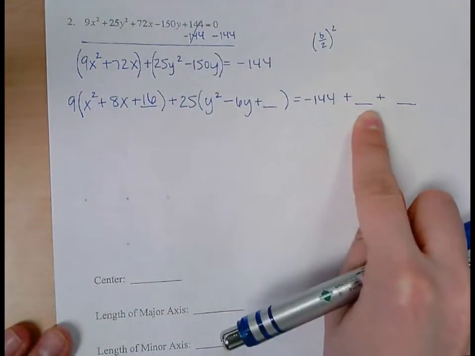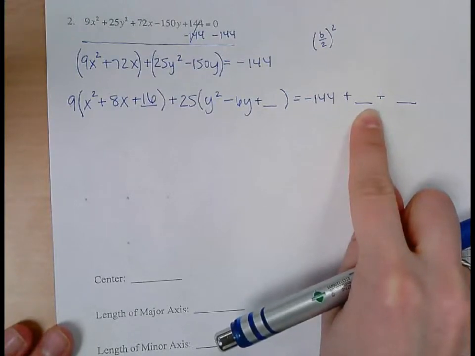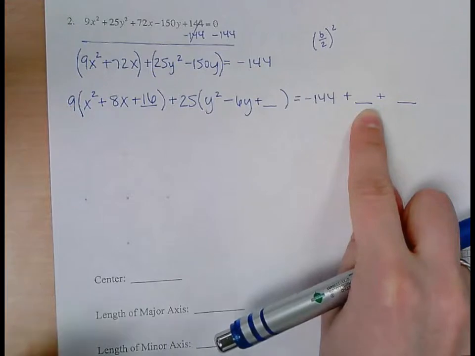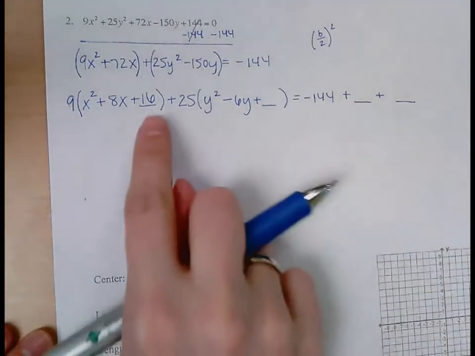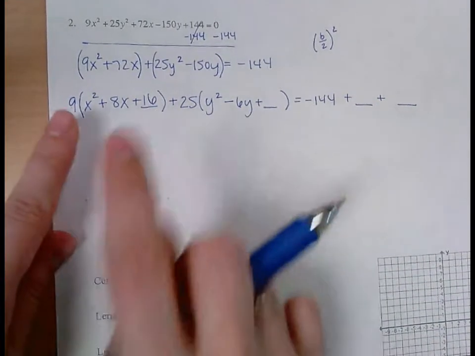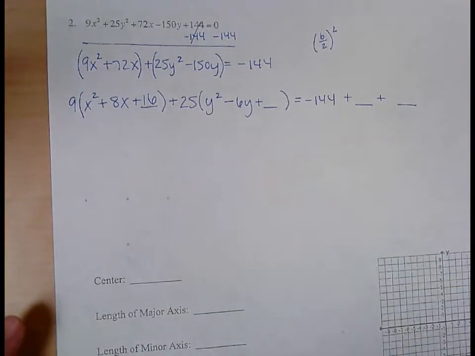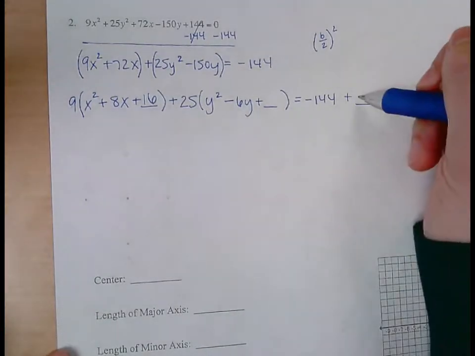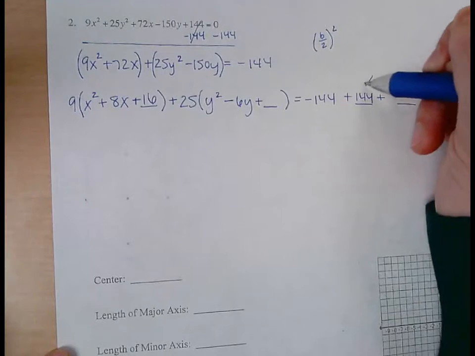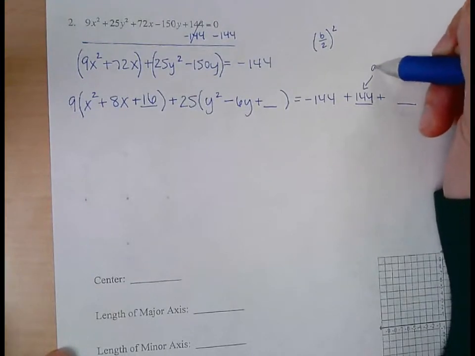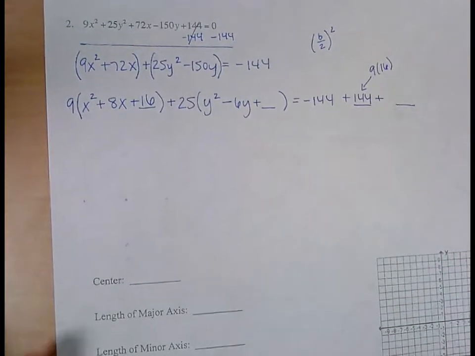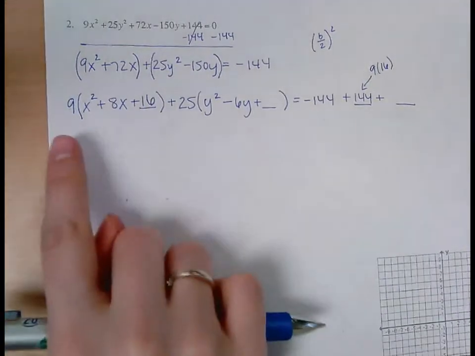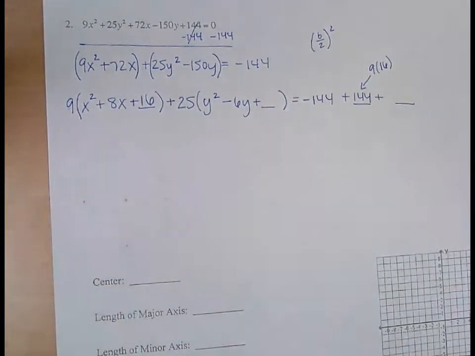What value would get added to the other side? Yep, 16 times 9. So this 16 has to be multiplied by the 9. 16 times 9 is 144. But if you want to make a note where that 144 came from, 9 times 16. So now that you do have a number in front, make sure that you multiply those 2 when you're adding it to the other side.